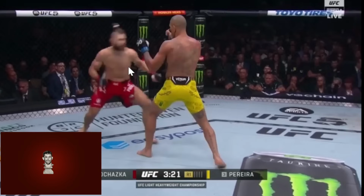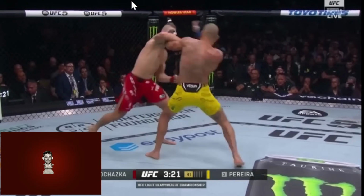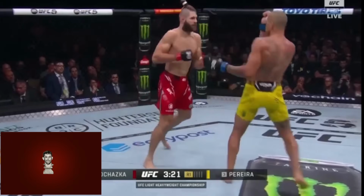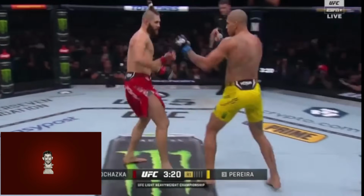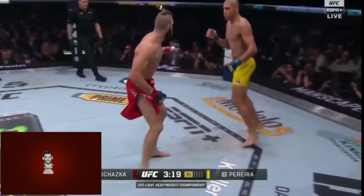Here we have Jiri throwing a combination, and we can see great head movement and footwork from Alex to get out of the way. Jiri goes with a right hook that Alex blocks with his arm and gets his head away from. Then Jiri goes with a kind of upper jab, in the same form as a Sergey Pavlovich shovel punch, and Alex starts moving his head back. Jiri chases him, goes for a takedown attempt. It's more of a feint takedown. Alex is posting with his hand and pulling his leg away, and then moves to the side.